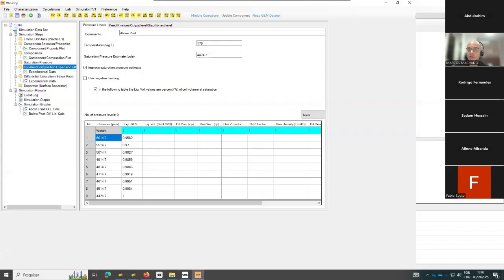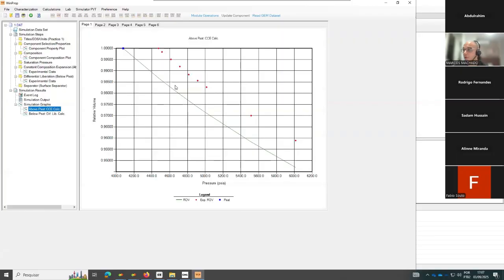Remember, the bubble pressure is 4,000 psi, and all the pressures in this table are over the bubble pressure. So this property is the most important in terms of controlling the volume variation of the fluid.